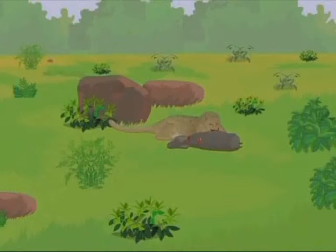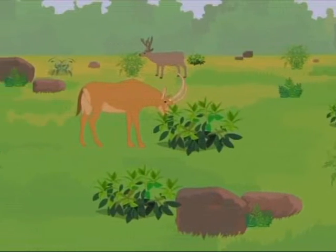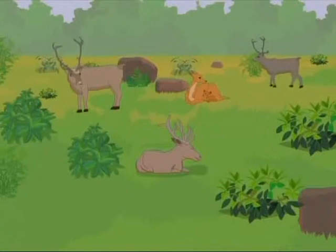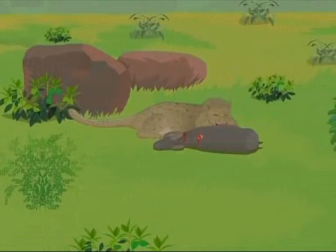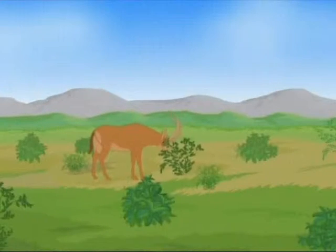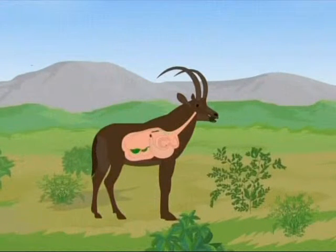Shrublands are ideal places for animals to find food. There are a lot of meat eaters here, but the animals that have the greatest impact on plants are vegetarians. These vegetarian animals are a vital part of the shrubland because they in turn become the food for predators and scavengers. The plants of the shrubland are either tough or full of oils that make it difficult to digest, but for the plant eaters of shrubland it is not so difficult because they have special equipment to tackle such food.